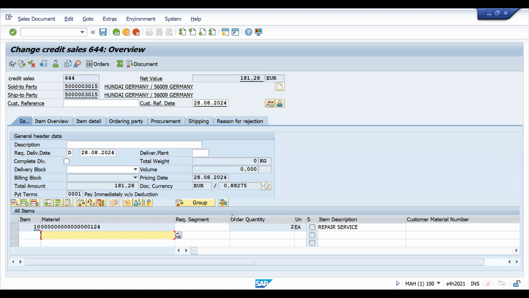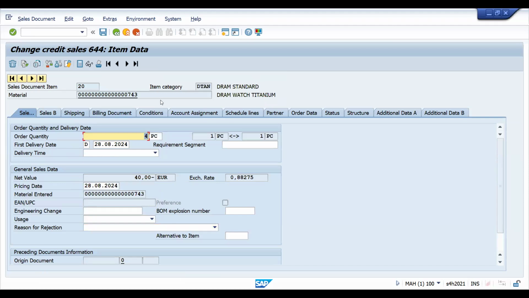If you see this, for example, if I take this material, I'll show you one more requirement for our understanding. For example, this is a standard item, and the first item is this service item. Whenever there is a standard item and a service item, it has a key combination.